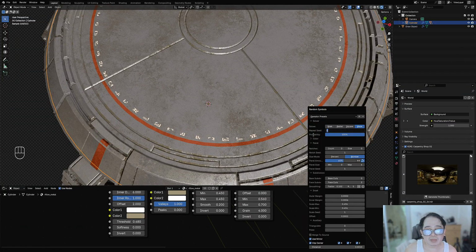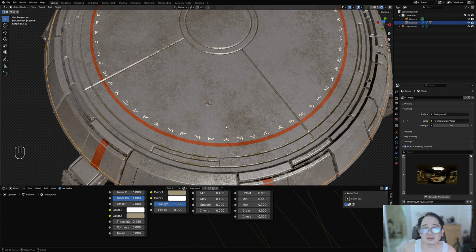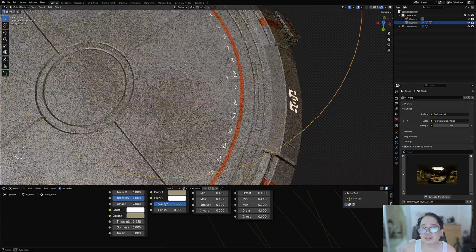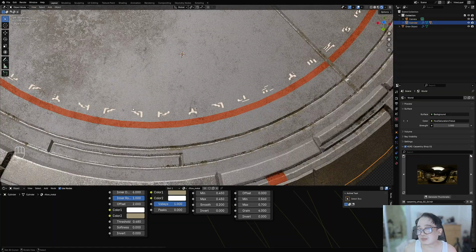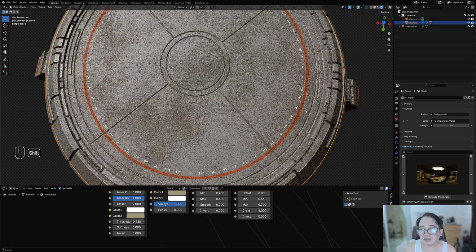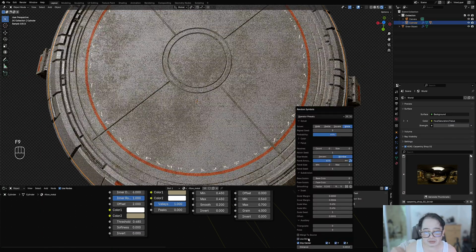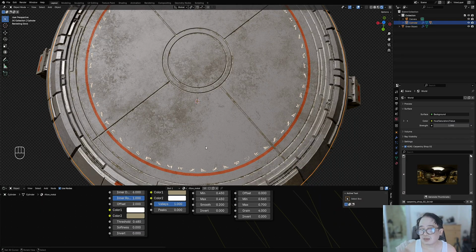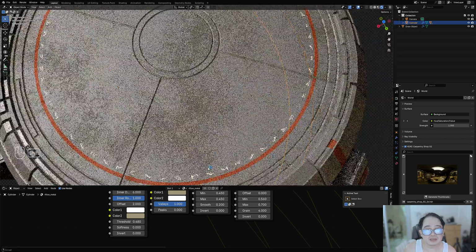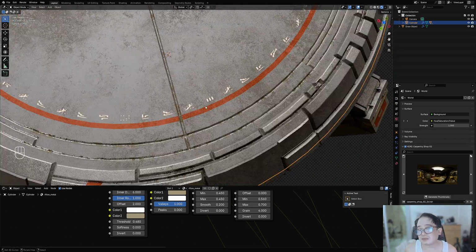Bring in some duplicates to make it more natural and set this to something like 60%. So not all the symbols are going to be unique. Some will be duplicated, like this one here, to just make it more natural. And in this case, we're not going to use auto mirror, to make the detail asymmetrical. So this one here is a duplicate of the other one.